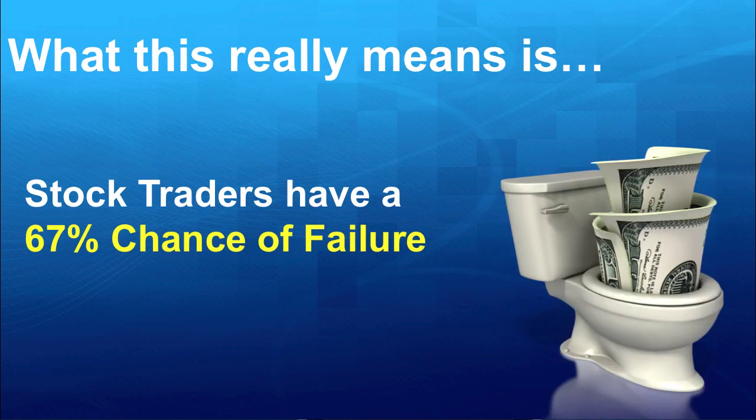Right. And so what that really means, to put it another way, is stock traders have a 67% chance of failure. 67% chance, because again, the market can go up. That's the only way they know how to make money, but it could also go sideways and it can also go down. So most people are just flushing money down the toilet when they come to this industry and try to make money, and they don't have the right strategies and they don't have the right tools, which is what I'm going to share with you throughout this webinar. But don't be part of the 67% of the failure rate. Get on the other side of these things.